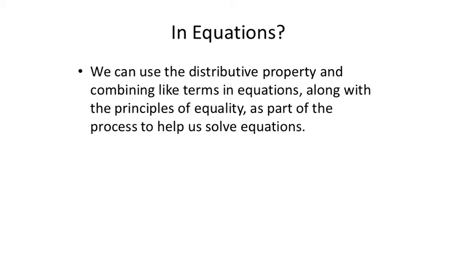Next up, we got equations. Yes, we can use the distributive property and combining like terms in equations. In fact, if we see any distribution or need for combining like terms, then we will. Once we get those done, once we get all distribution taken care of and all combining like terms taken care of, we will look to use principles of equality to solve the equation. But we have to get distribution and combining like terms done first, or we generally do, okay?